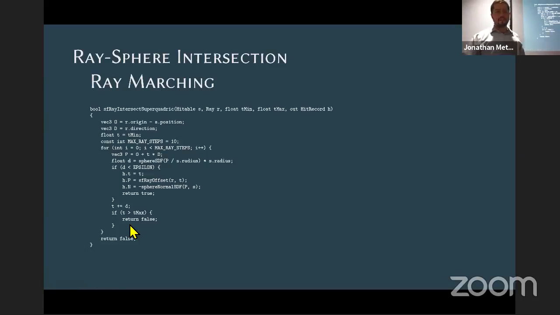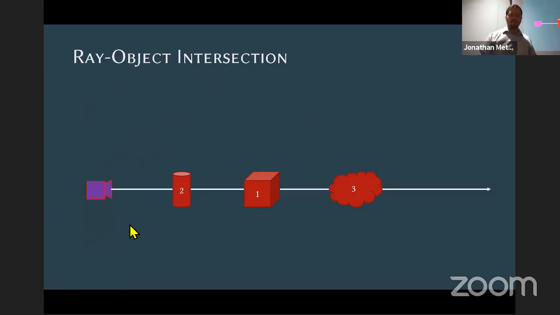Can't find it. Okay, so ray object intersection. And we talked about this. The idea is we check object one. This gives us our new Tmax, right? We're not going to look any further than Tmax. If we do object number 2, then that's below our Tmin because we already found our current T. And so then we can basically stop checking intersections with objects that are just too far away.